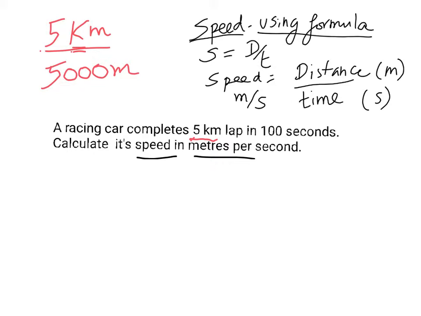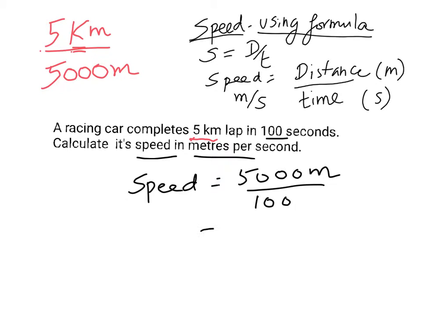Now the next stage is to apply the formula. So speed, always show the working. It's useful in exams. Show and substitute the numbers. Write the formula first if you can. In this case I'm not going to do it, but if you're doing this in the exam, it's really advisable that you write the formula first and then substitute the numbers in, and show the working in that way. So here in this case you have a distance of 5,000 meters, as we have just converted kilometers to meters. Now divide by the time taken, which is 100 seconds. So now this becomes 50 meters per second.